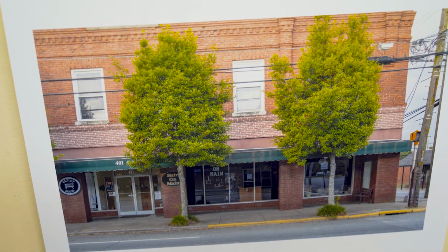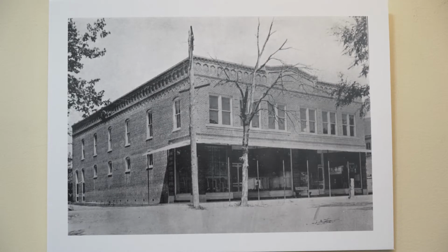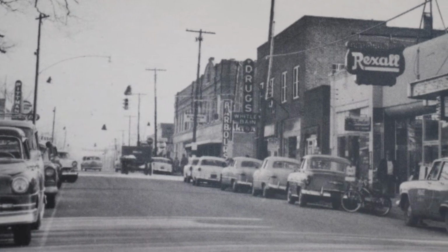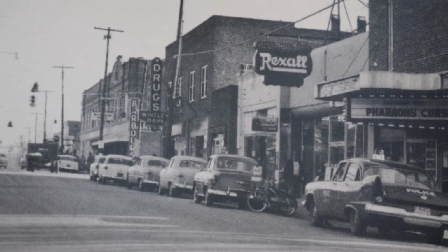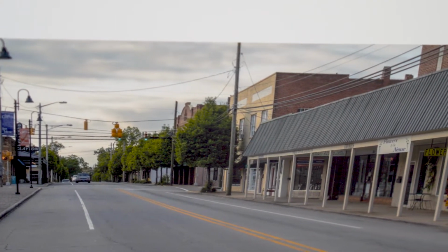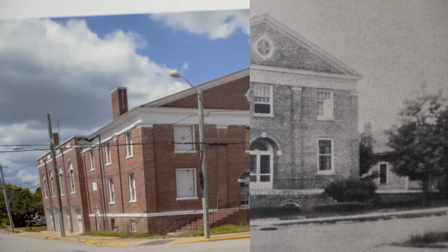Comparing each one to what it looks like today, there's stories to be told. Finding out that there's been fires that have taken out entire buildings that I didn't realize had been there before, as well as the reconstruction of what a building used to look like to what it looks like now. The filling of old windows is fascinating to see, the comparison of then and now, because then it tells that story. And to me, that's really rich and has a strong narrative that holds value in it.